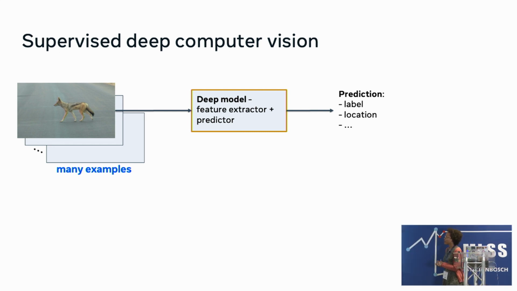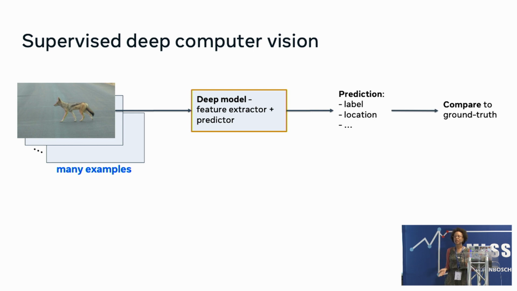So on the other extreme, we have, of course, supervised learning, where once again, we're trying to learn some model, and this could be exactly the same architecture. But in this case, the prediction might be a few different things, right? We might want to predict something like a label in a classification problem. Or if we're thinking of object detection, we might want to predict the bounding box around some object of interest. And you can think of many, many more examples.